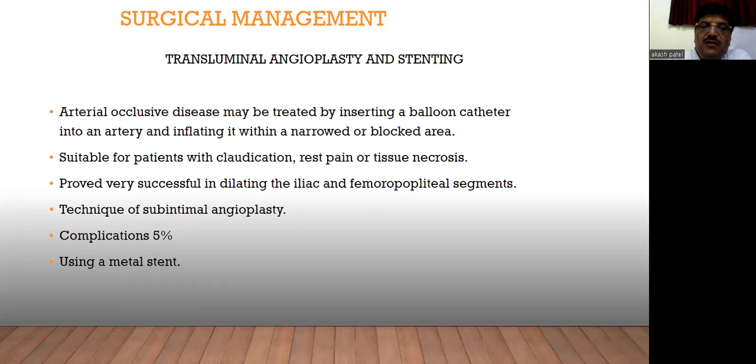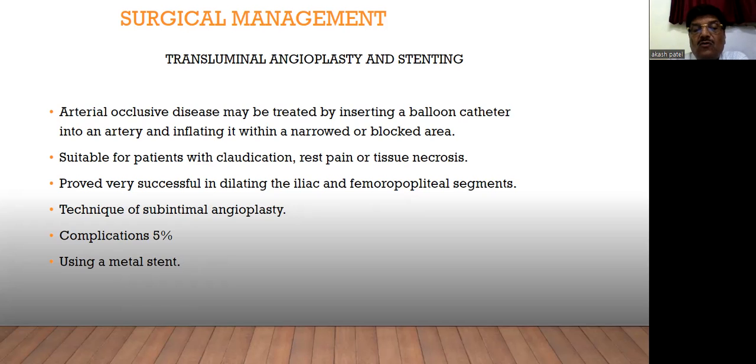So this is extremely useful in patients who have these blockages which are complete, because normal angioplasty cannot work where there is no lumen, because the guide wire has to go into the lumen and cross that blocked area. But with subintimal angioplasty, one produces a dissection, and then even if it is completely blocked, this technique can work and open the arteries.